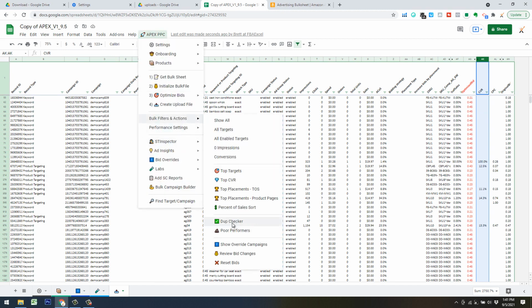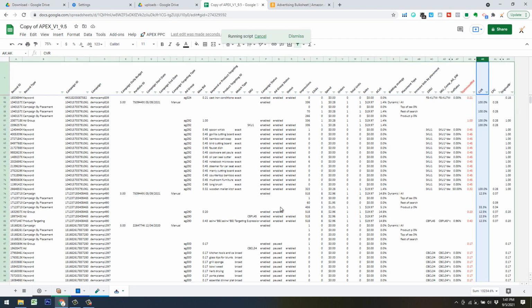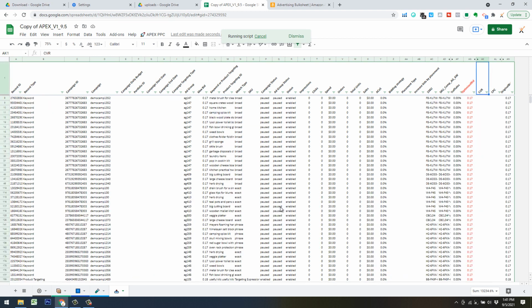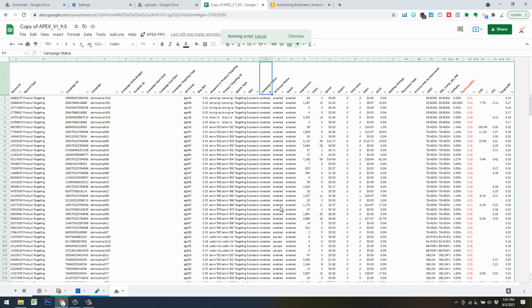Here you've got a dupe checker, which can be very valuable for keyword cannibalism. If you've got the same match type for the same SKU and you're bidding on the same targets, you're essentially bidding against yourself. There is some conspiracy theory out there as to whether Amazon charges you more for that specific scenario, but I like to play it safe and not have that scenario going on. If you click that filter, it'll filter your bulk sheet so that you've got all your SKUs organized in order, and then all of the match types, which are right here, organized in order, and you've got your keyword there along with the metrics.